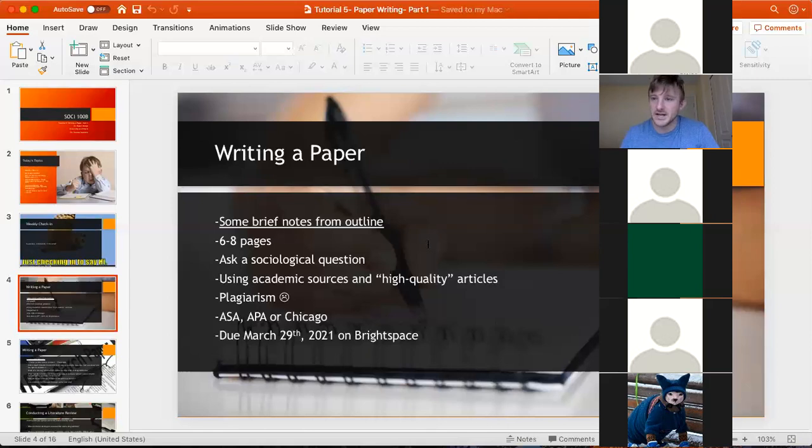The 3 citation styles that are allowed are ASA, APA, and Chicago. We're going to go through what a journal article and a newspaper article should look like. You'll find that they're actually pretty much the same in terms of how you're citing them, even across the newspaper article and journal article in your respective citation forms. And this paper's due at the end of March, so that's another important date you might want to put away.